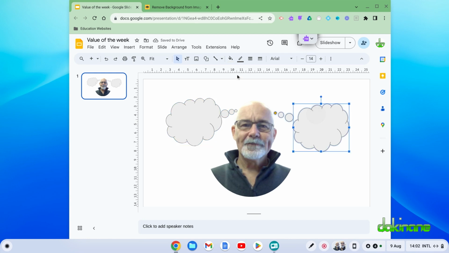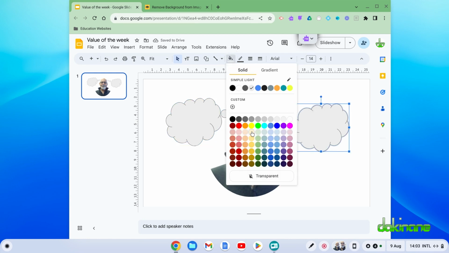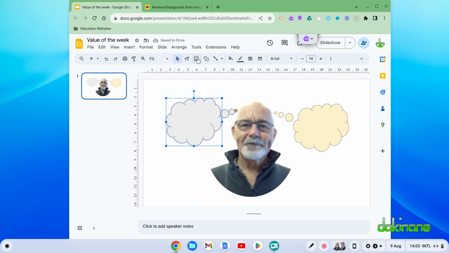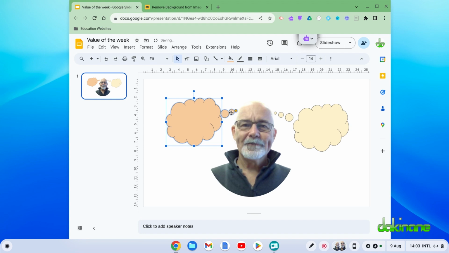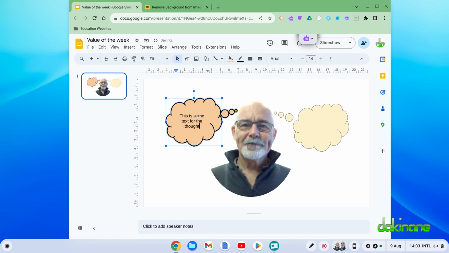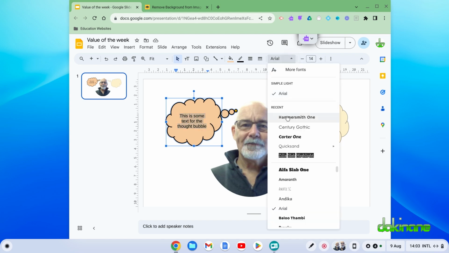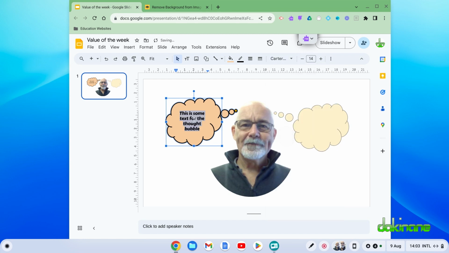And you can change the color of these obviously, so you can click on here and change that to a cloud, yellow cloud, and we'll change this one to a, I don't know, make it a different color, and we can put lines on them, so make them darker and make them thicker. So you've got much better thought bubbles, more cartoony if you want them like that. Then of course once you've done that, you can change the font as you see fit. This is Arial, and I'm going to change this to something that's a bit more interesting. Might change it to Carter 1. There we go.